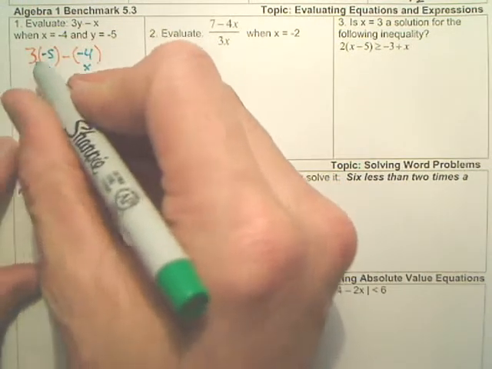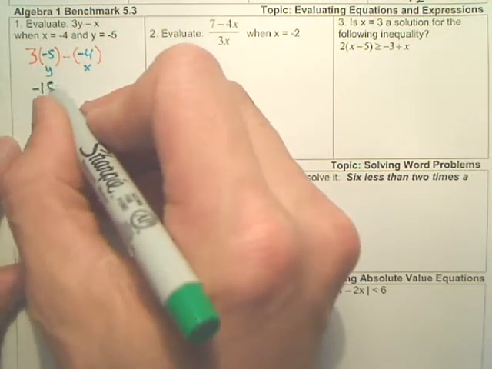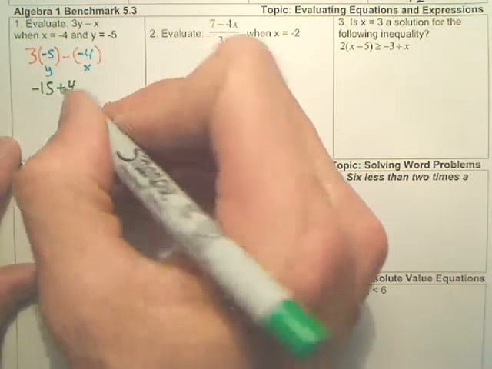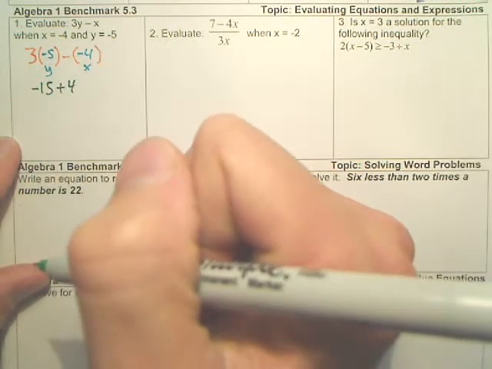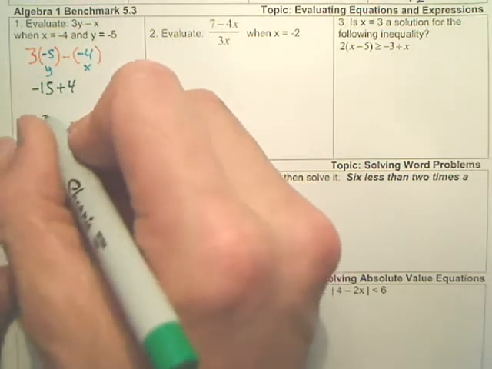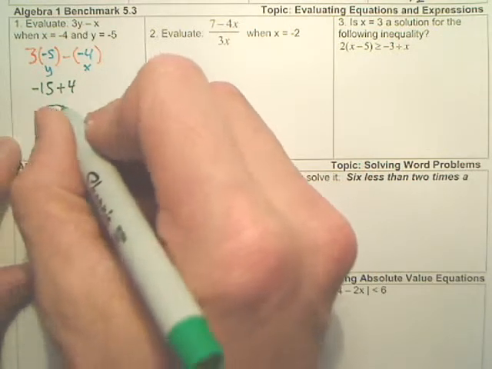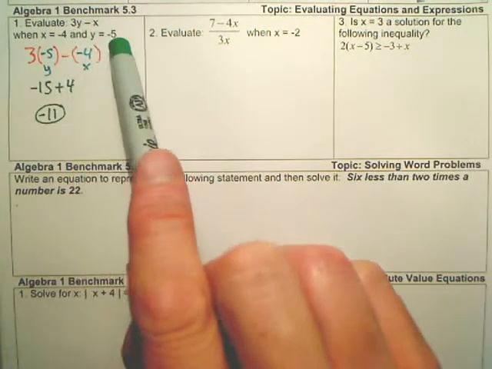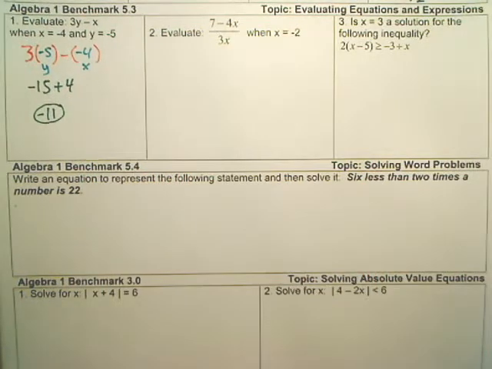This leaves us 3 times -5 is -15. And when you minus a -4, that becomes +4. -15 plus 4, I have 15 negatives, 4 positives, means I have 11 negatives. There's more negatives than positives. That's all we do. We basically plug in these two values into the expression above.